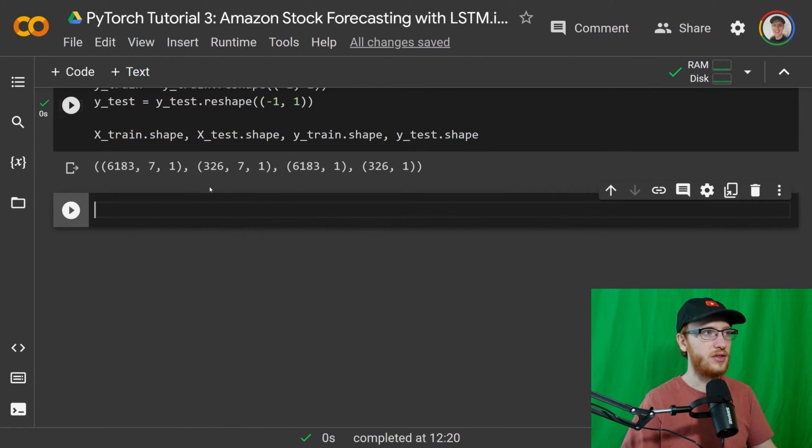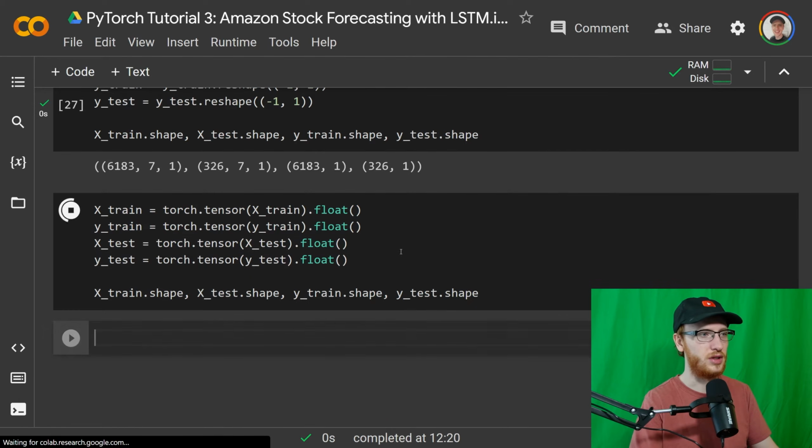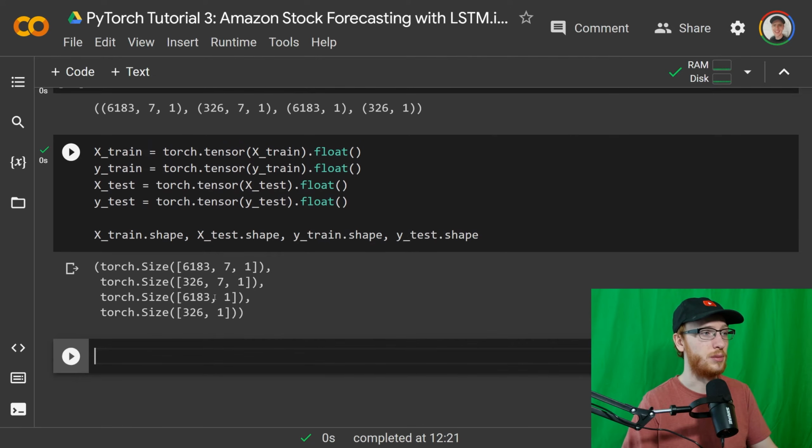Now so far all of this stuff is in NumPy, but since we're using PyTorch, it probably makes sense to wrap this stuff in PyTorch tensors. So that is really all this does, and makes sure that the values are floats. They're all making them tensors of themselves and then floats. We still should see the shape, but now we'll see PyTorch shapes. They're going to look the same as above.